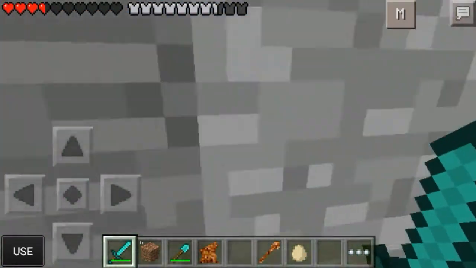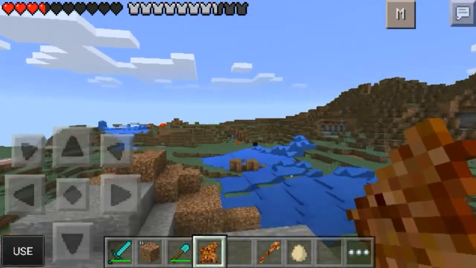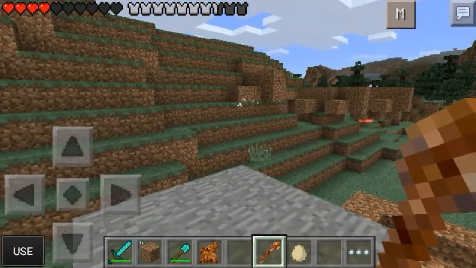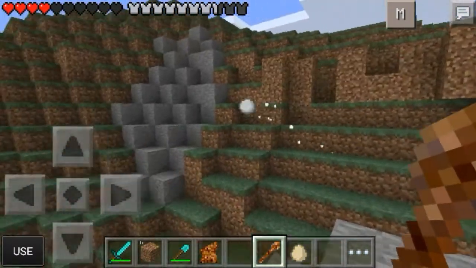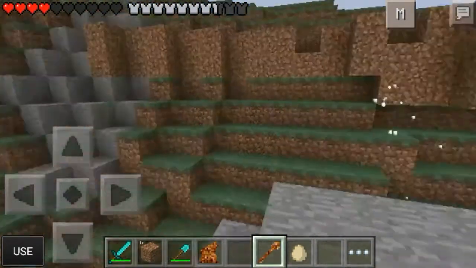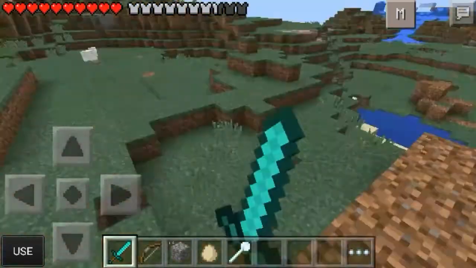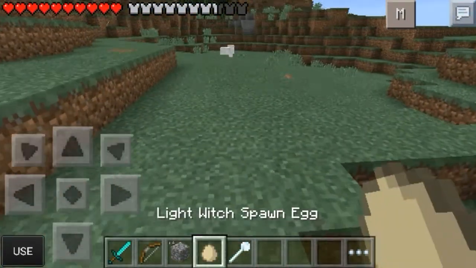Yeah, now if you killed her, you will get this earth shard, which we can use to grab this earth staff, which you can use to just spam these and ruin all of the terrain beside you. That's really cool. So I think let's move on to the next one. Okay, so the next one on the menu is the Light Witch.